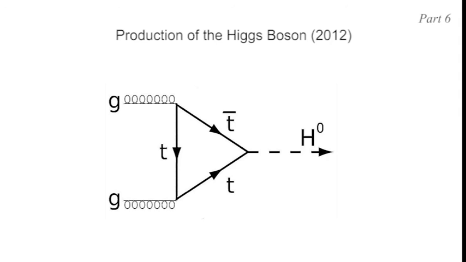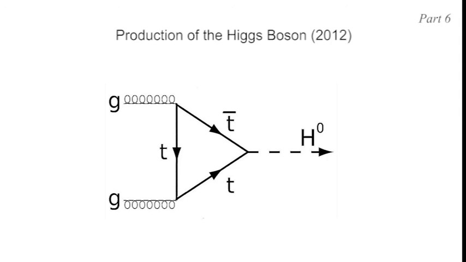Consequently, we can say that this process consists of a top quark and an anti-top quark coming out of the vacuum because of the gluons, as they couple well to the Higgs. In other words, they've got high masses, they couple to the Higgs field. They then produce a Higgs particle. There are other gluon fusion processes like this which are possible, but this one, with the high mass of the top quark, is perhaps the most common.